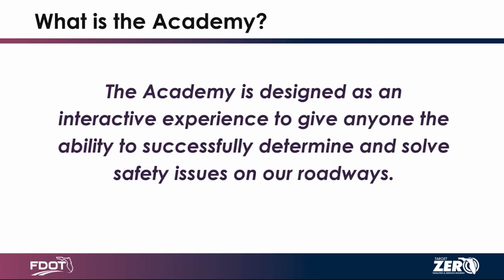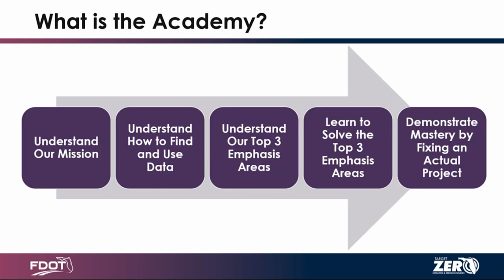So this morning, quickly going over the overarching purpose of the Academy. Again, it's designed to give you an interactive experience so that you can successfully determine and solve safety issues on our roadways in whatever function you serve at FDOT. So five big steps that we're trying to take here.